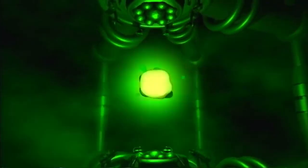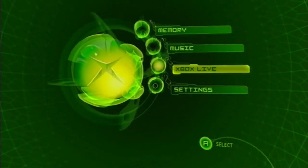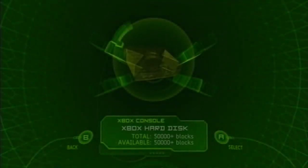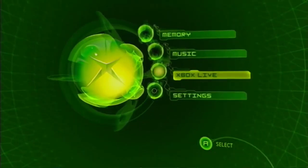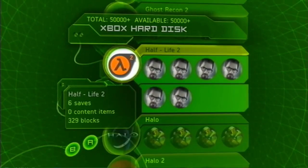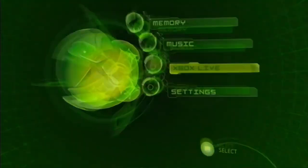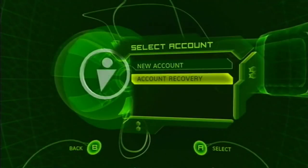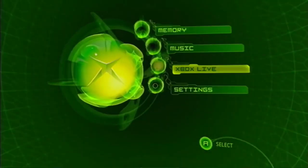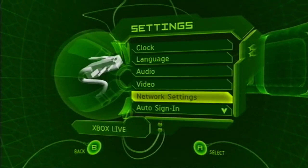First up, we're going all the way back to 2001 with the original Xbox dashboard. This dashboard had iconic green hues and a pretty basic navigation system with game save management, music, and just the general settings section. But it had really cool sci-fi sound effects and this really futuristic vibe — kind of an out-of-this-world feel with the green and the sound effects. It feels like a console powered on Mountain Dew. It was a really cool console that had its own ambiance that we really liked.